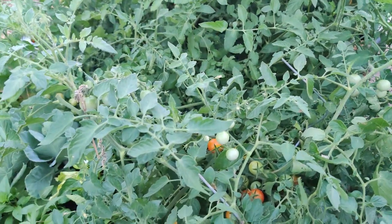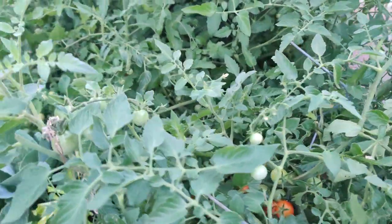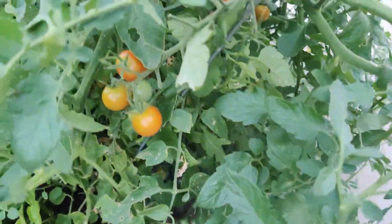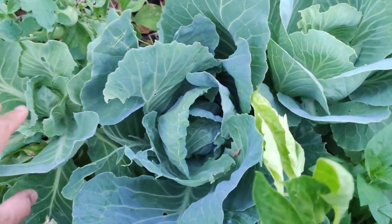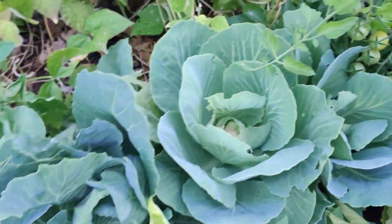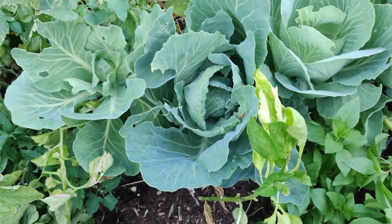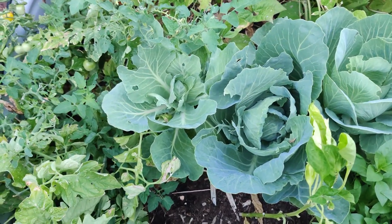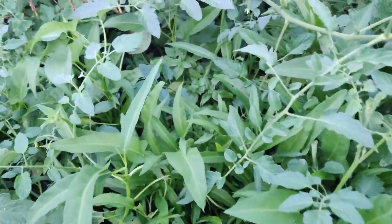I've picked many, many tomatoes — many containers full of them. I just wait till I see some red, so it's easy to find — I look for the red or yellow tomatoes amongst all the green. I had planted four cabbages in here because I wanted to make a salad, and I hope they aren't bitter since it's smack in the middle of summer.